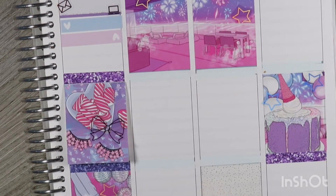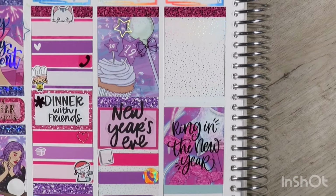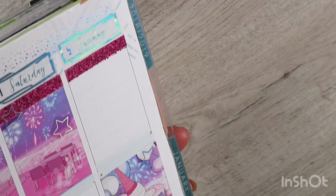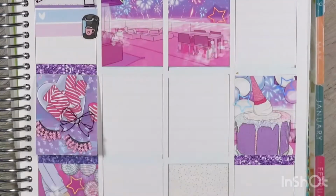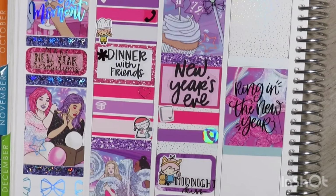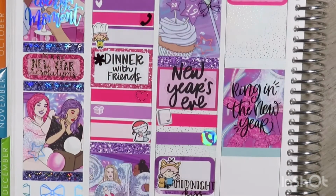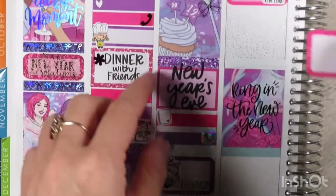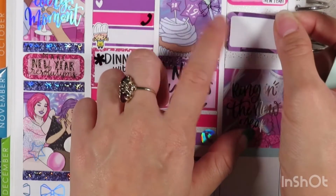Okay, so do you see what I'm doing? I'm putting down the wrong colors, and I'm realizing that this is supposed to go in my other planner, and I forgot to do Wednesday of this planner. Yeah, this is when it starts getting tricky for me because I can't figure out how to look at things. I think the colors are similar, but I like that one is pastel and one is more vibrant and different. It makes it fun, you know? But I was able to pull in that movie night one because the purples were close enough so that it didn't go to waste, because it was too bold on the other planner, but it looked perfect in this one.